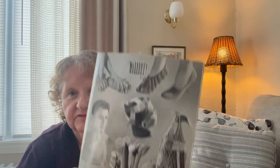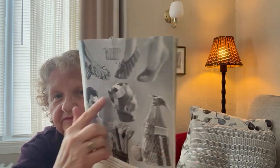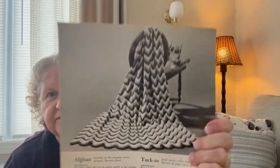for years I have, here's some more, here's the Dicky that I made. And there's all kinds of little things. But for years I've been looking for what used to be called feather and fan. My mom made an afghan a long time ago, and she called it the feather and fan pattern, and I found it. It's in this book.